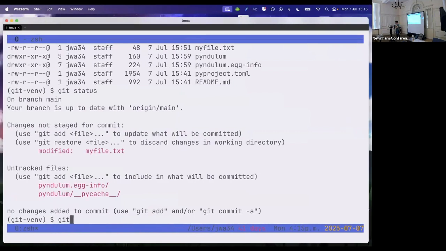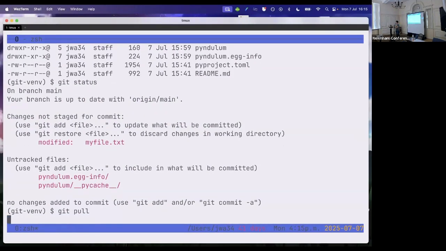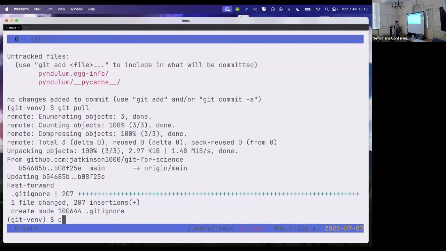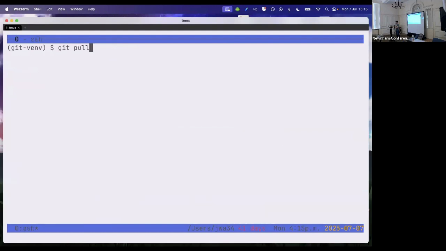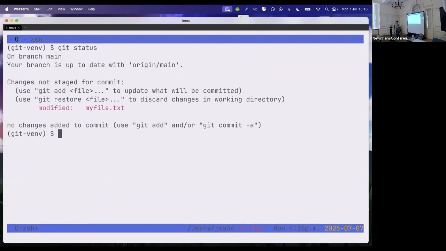Now if I do git pull to get those latest changes in and run our git status command again, you'll see that all of that detritus that was clogging up the git status has vanished. The other thing worth saying is that any files that fall under those patterns won't be picked up.